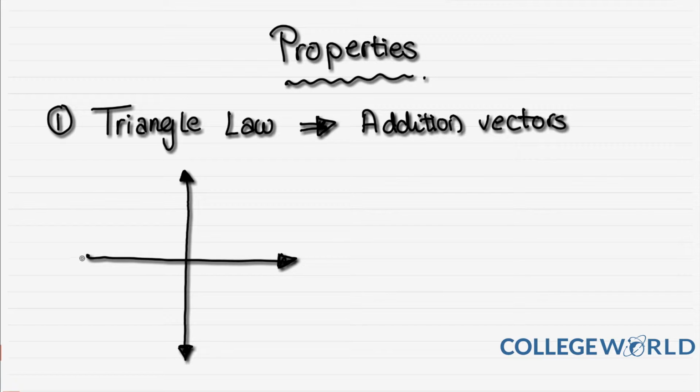So here we have our graph, and this is our i-axis, and this is our j-axis. Now if we want to draw a vector, when we say vector, we present it in i and j format. If you remember our vector A, it was 3i plus 2j, and of course our k is 0, but we're not using it here. We're pretending it's 0. It's just a 2D drawing. So we're going to go 3 points on the i-axis, and this will be here, and then 2 points on the j-axis, and this will be our point.